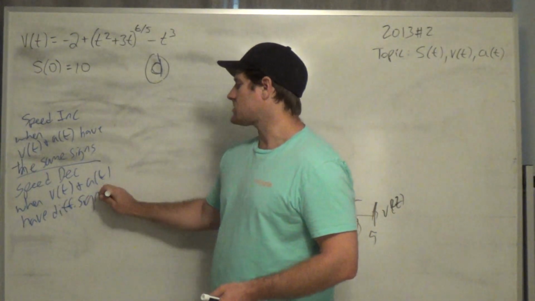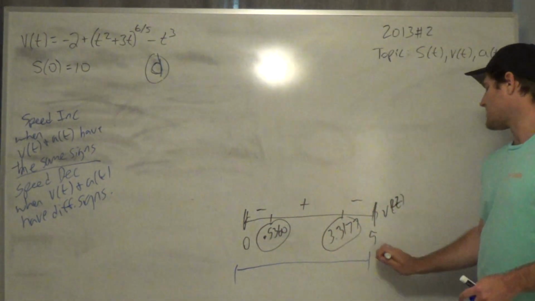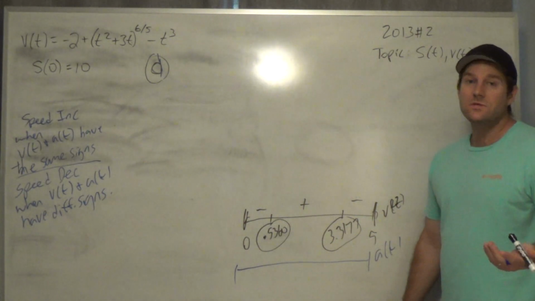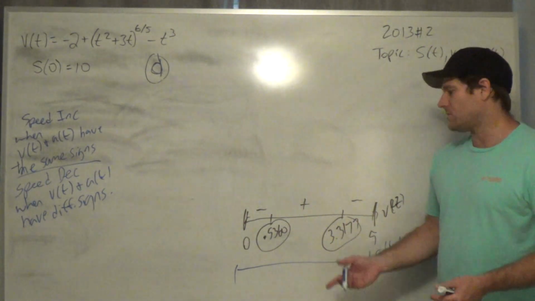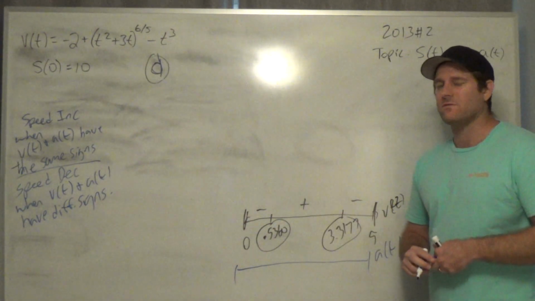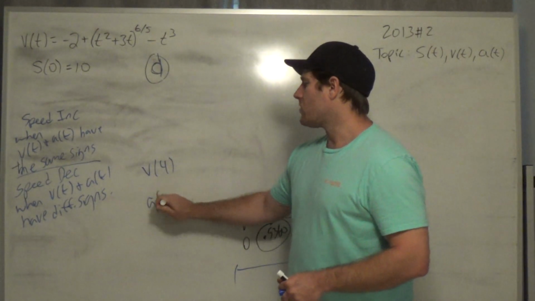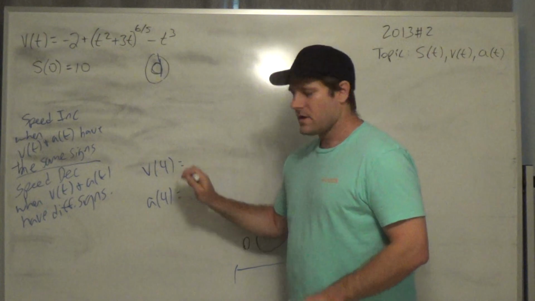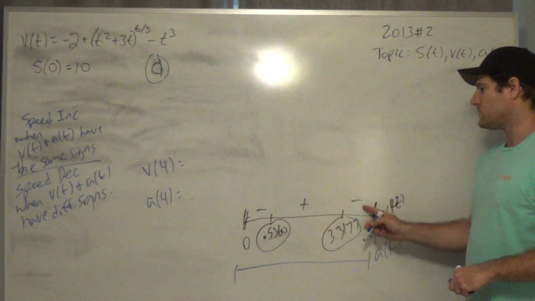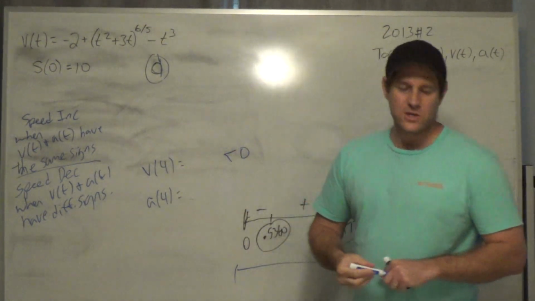Now, in the past, we have made two sign charts, a sign chart for velocity, a sign chart for acceleration, and line them up. And we use that to determine basically the intervals when speed's increasing or decreasing. But here they specifically care about at time equals 4. So all I need to know is what's my velocity at time 4 and what's my acceleration at time 4. Now, I actually can use my sign chart here and see my velocity. 4 is between these two. My velocity is negative.